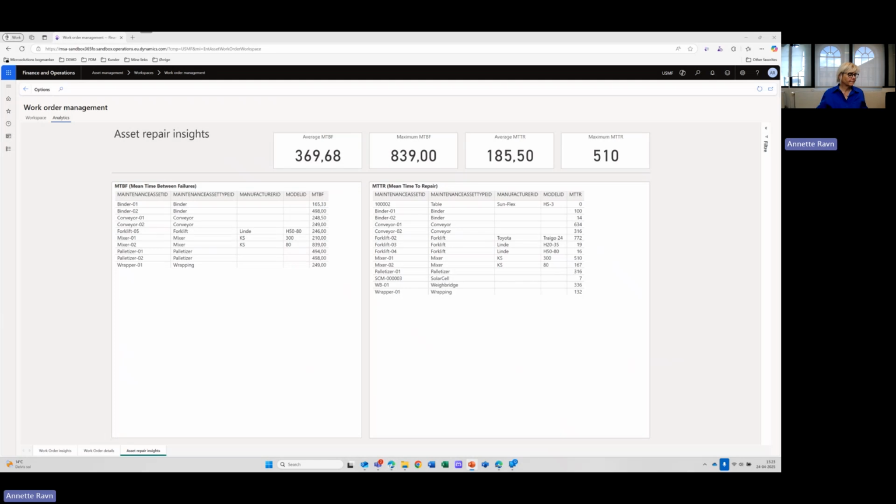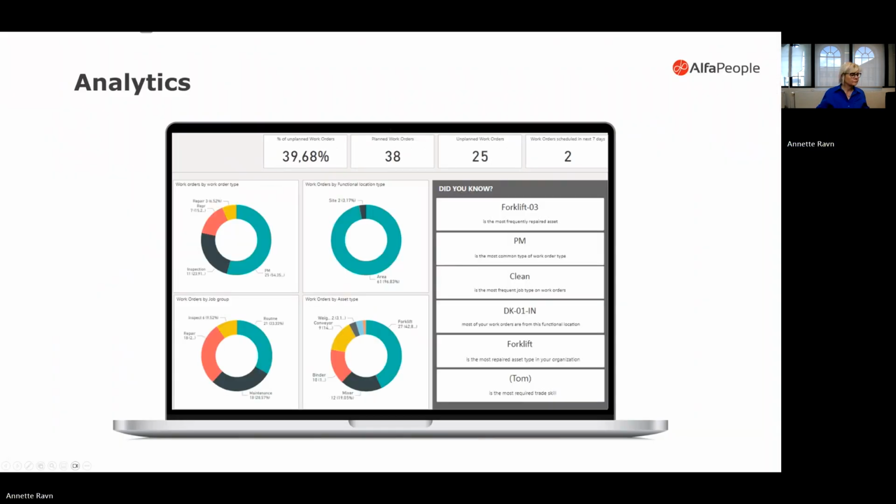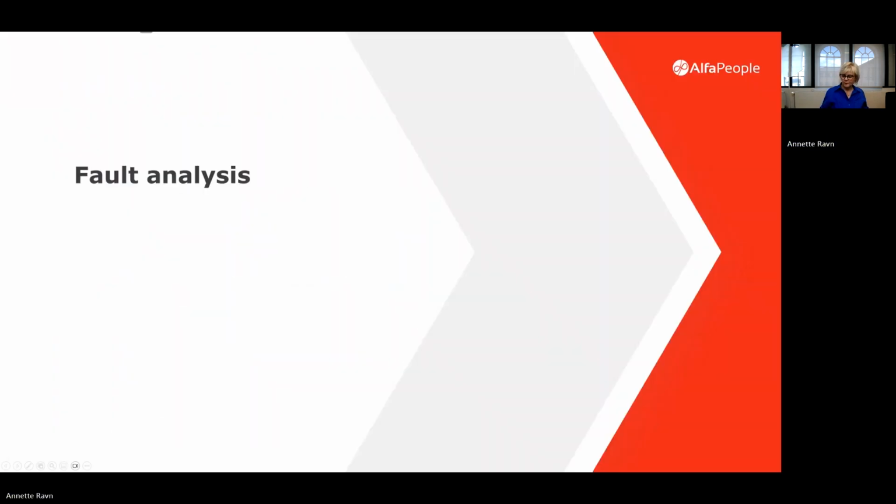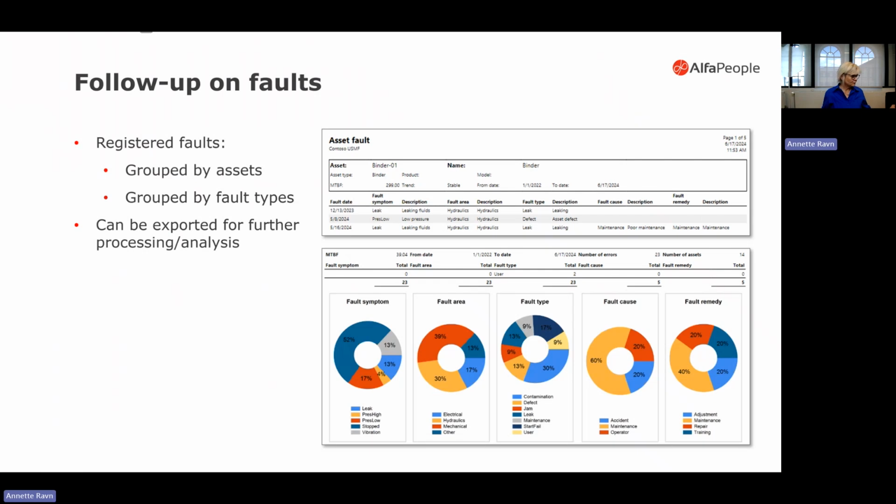But let's get back. The next topic I would like to show is the fault analysis. Again, this requires, of course, that you want to register faults. If you don't register faults, we can't give you fault statistics. So it's typically something that you might want to leave for a later phase. Maybe you don't want to start out with that.